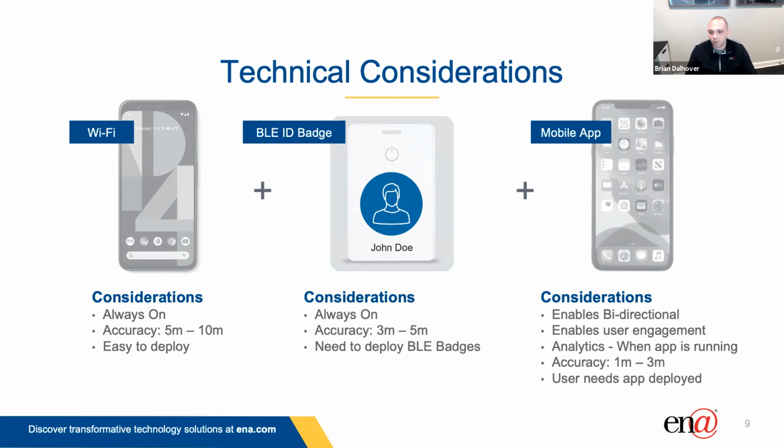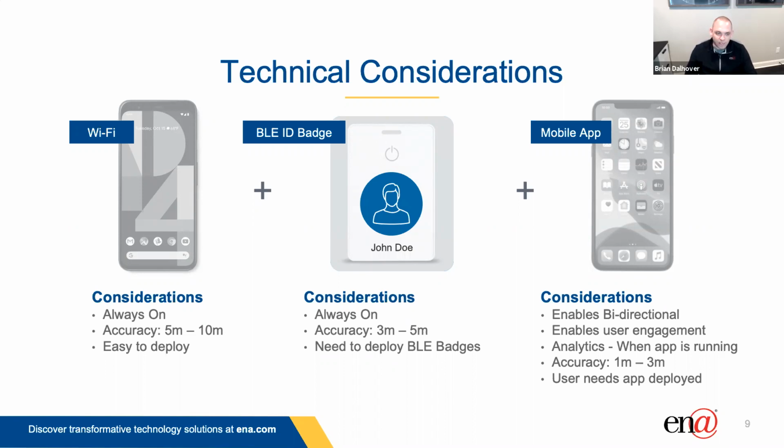The downside is you have to deploy BLE badges, right? And it's not like you're going to hand out badges to patients that they take home, because chances are pretty good you're never going to see that badge again. So that's not really a great idea for all use cases. So then we switch over and say, well, what about a mobile app? Can I give folks a mobile app that gives me access to their Bluetooth data as soon as they beacon in my environment, whether that app is running or not?